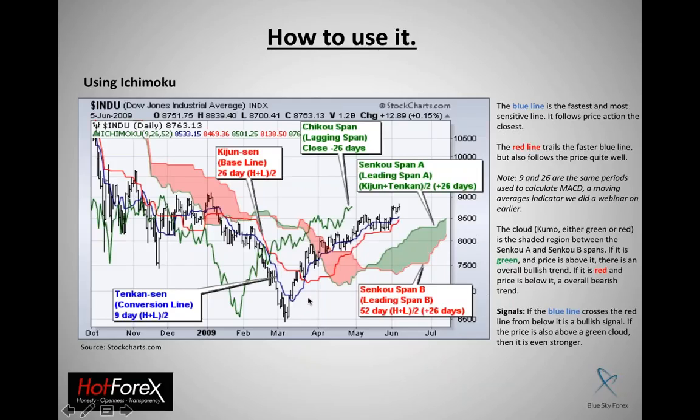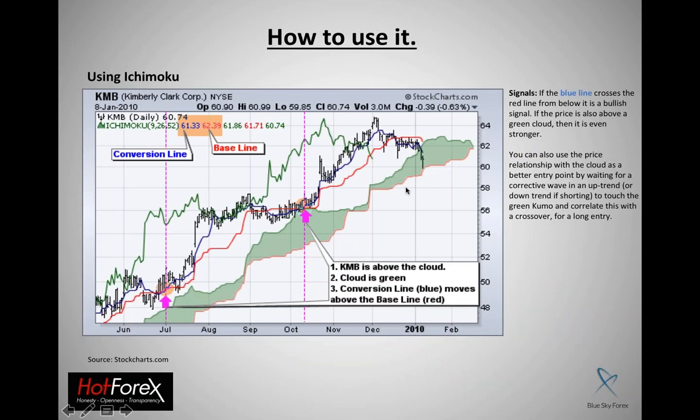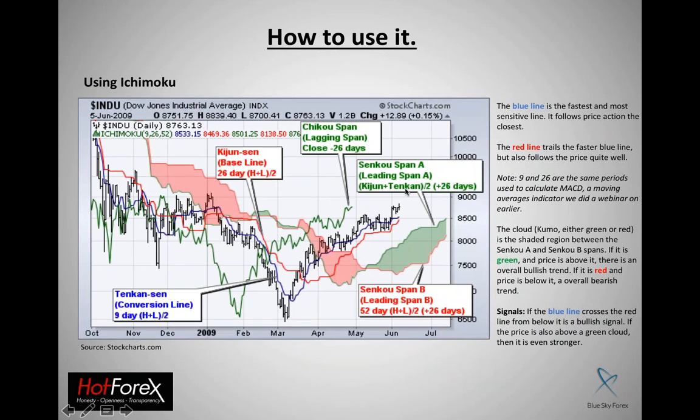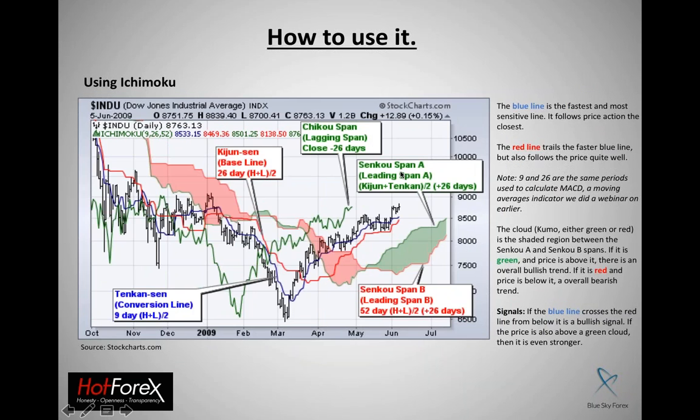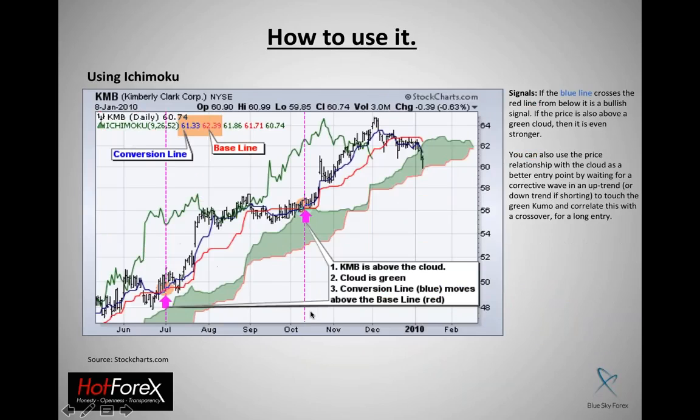Just a few hours earlier, you noticed that you had this crossover, which was bullish, and then you had the confirmation that the red cloud turned green, and voila, you had a pretty strong trend up. Okay. And everything I've said can be reversed for bearish signals as well. So if the blue line crosses the red line from below, it's bullish. If the blue line crosses the red line from above, it's bearish. As simple as that. Okay.